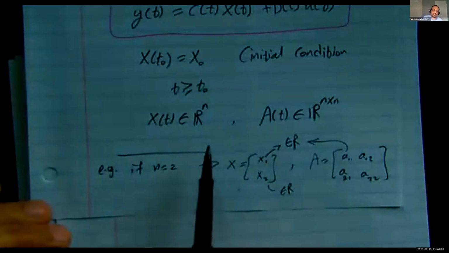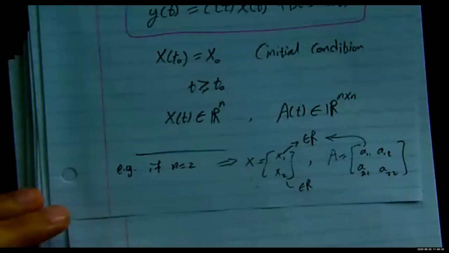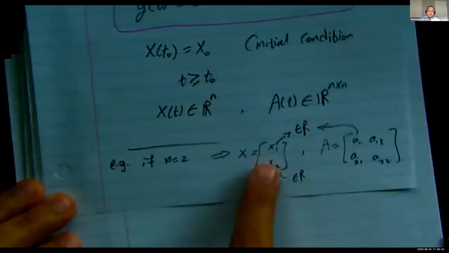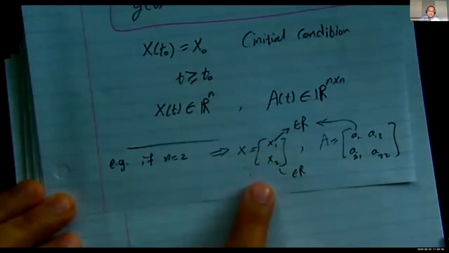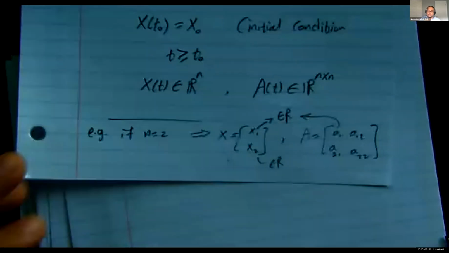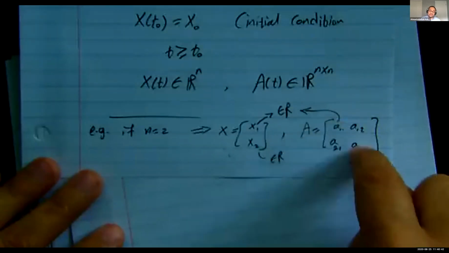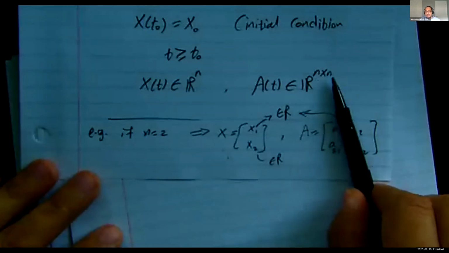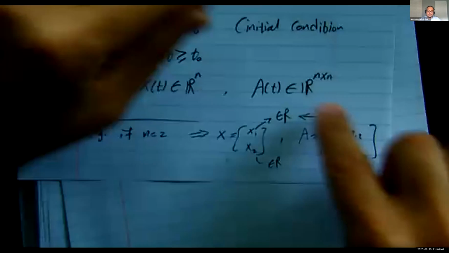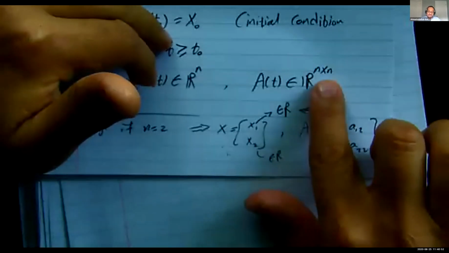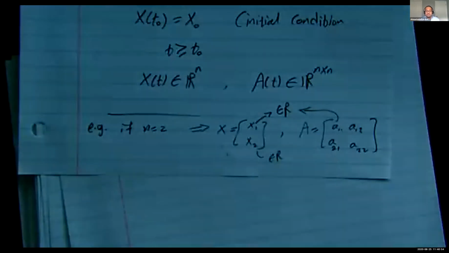So this is a conventional way. This is how we represent it. If you see it like this, it means that we're talking about a vector of n dimension, and this one, n by n, means that we're talking about a square matrix of this form here. Of course, this could be n by m or something; it doesn't have to be square. But if we have it like that, it's a matrix. It could be square or non-square.